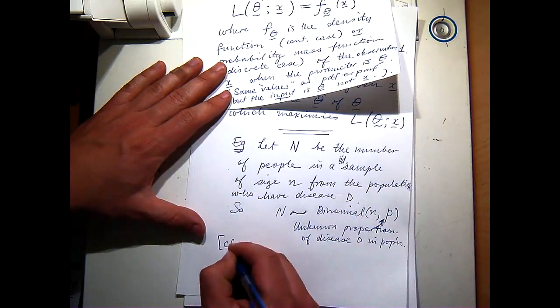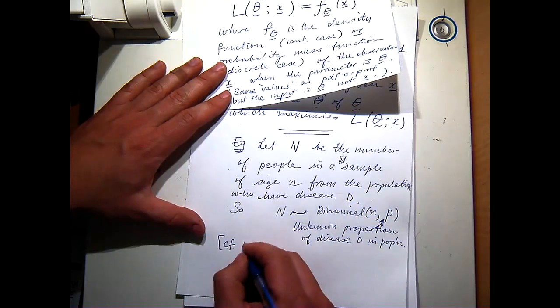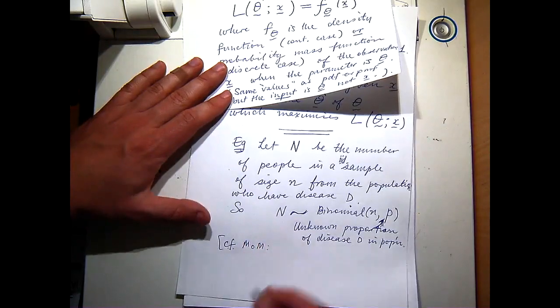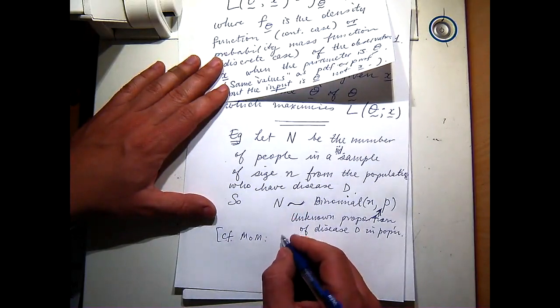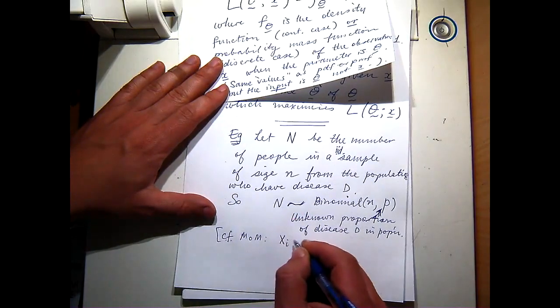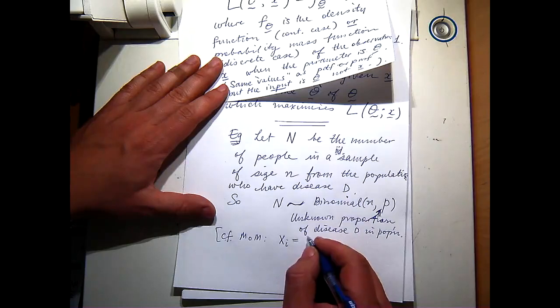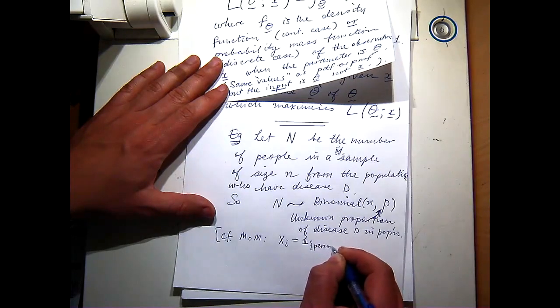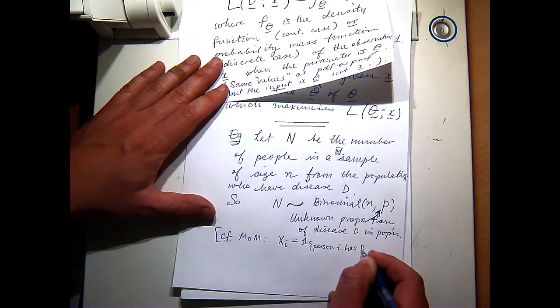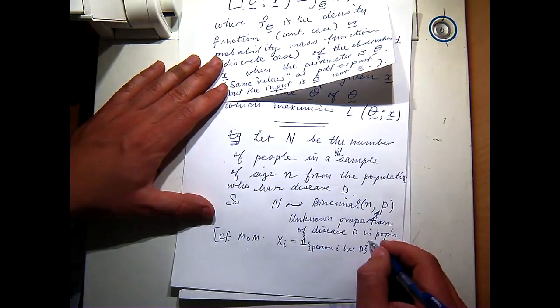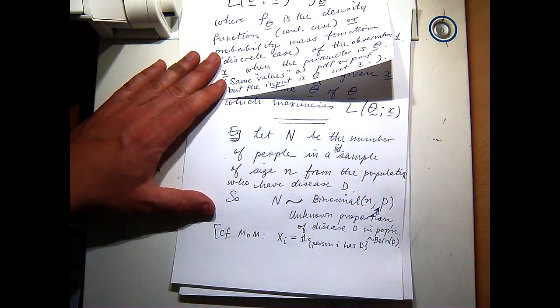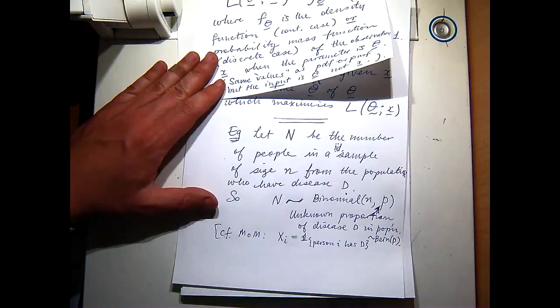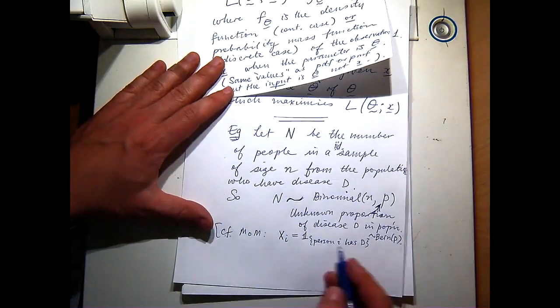Before we actually do a maximum likelihood, let's compare the method of moments, because you can do method of moments here. The key is that xi is the indicator of the event that person i has the disease D. So that has a distribution that is Bernoulli p, right? So this does fit into the method of moments case, and we'll see in this case you actually get the same answer from the method of moments.